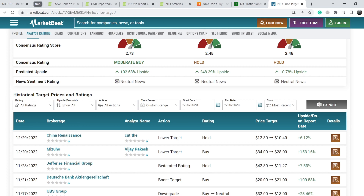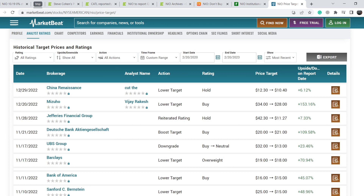Because of the lack of information, not so many companies have added their analysis or set new price targets for NIO. As you can see, the latest update on marketbeat.com was made at the very end of December, on December 29th, and it was China Renaissance. Right now, all of these companies are awaiting the earnings report because this earnings report should be crucial for NIO's entire year.